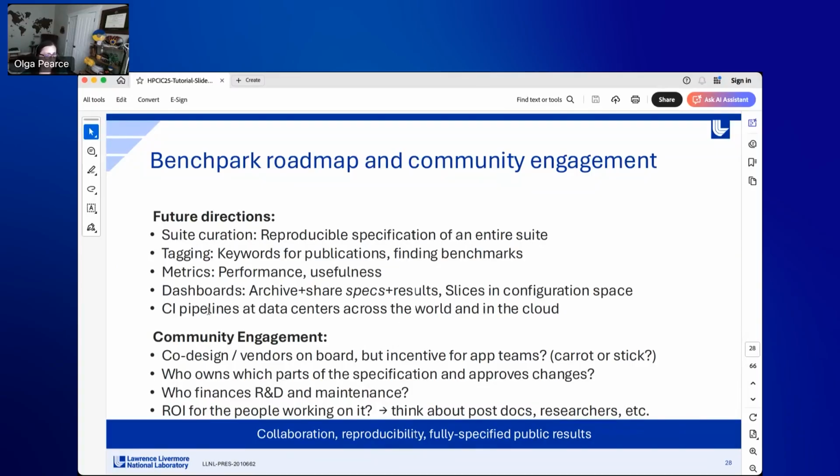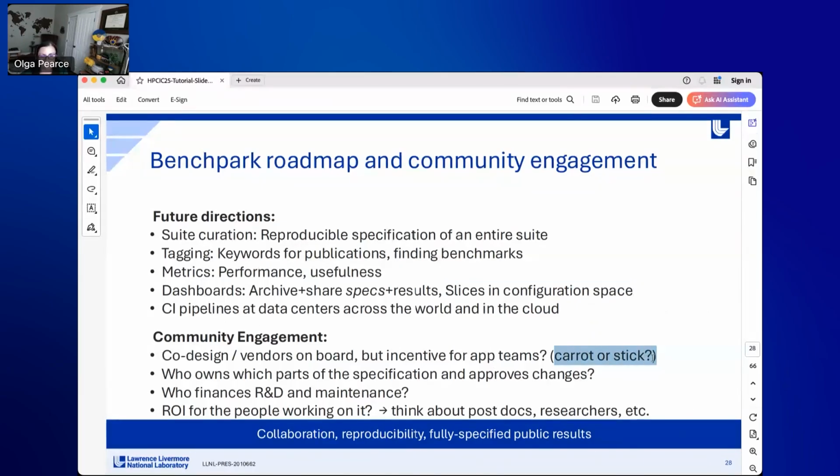There are different metrics of usefulness that we want to explore, dashboards, results. We can have any slice in the configuration space. Once we have a large configuration space, it's nice to be able to take a look at what you're interested in. CI pipelines. We want to have community engagement, co-design with vendors, application teams.